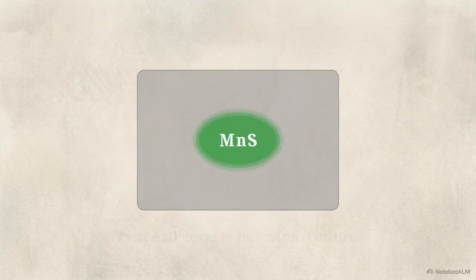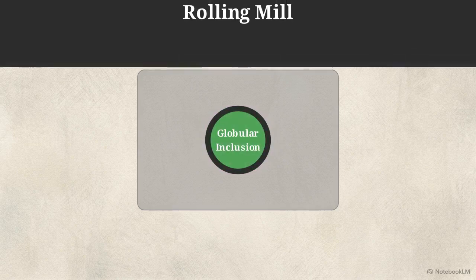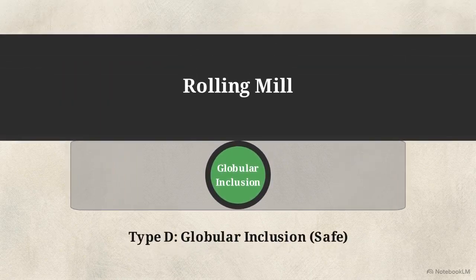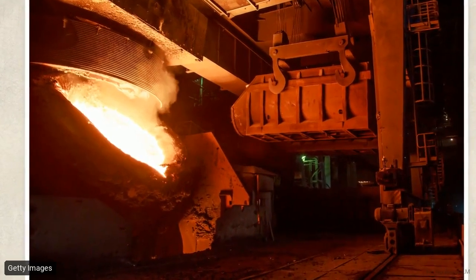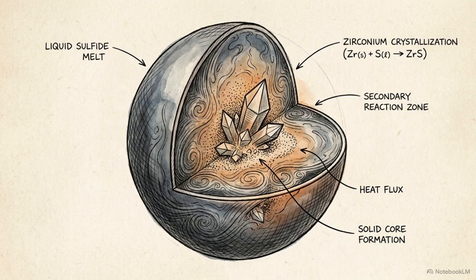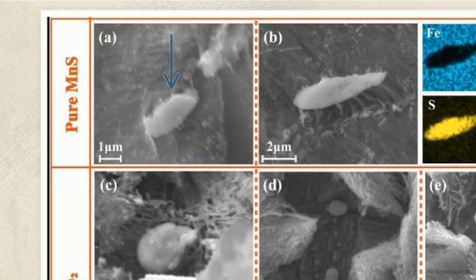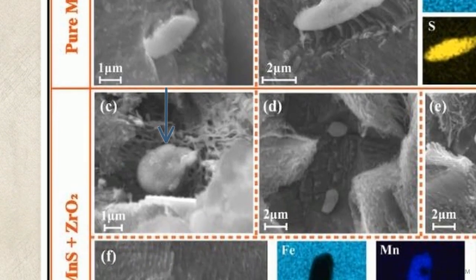The modern engineering workaround is inclusion shape control. If we are forced to keep the inclusion inside the metal, we must alter its physical hardness to resist deformation under the rolling mill. By injecting exact trace amounts of elements like calcium, titanium, or zirconium into the melt, metallurgists force a secondary thermodynamic reaction directly inside the solidifying sulfide droplets. This microscopy compares the results. Panel A shows pure, highly plastic manganese sulfide. Panel C shows the rigid, engineered alternative containing zirconium.